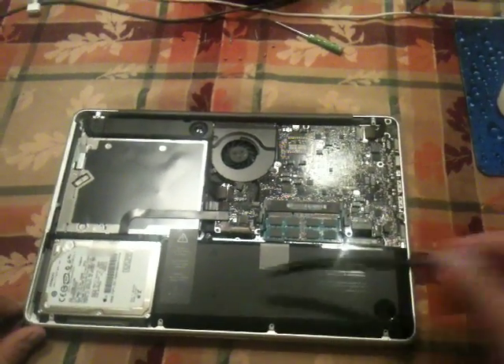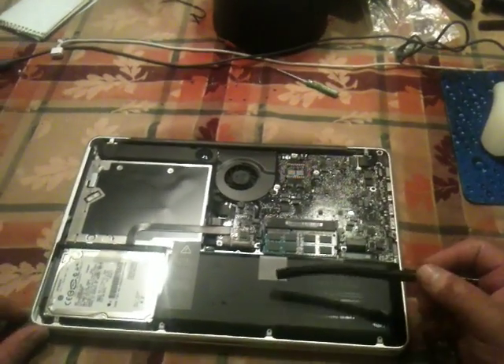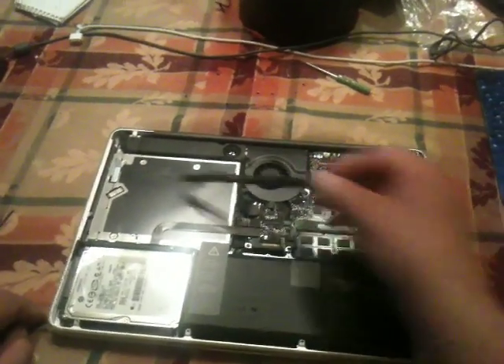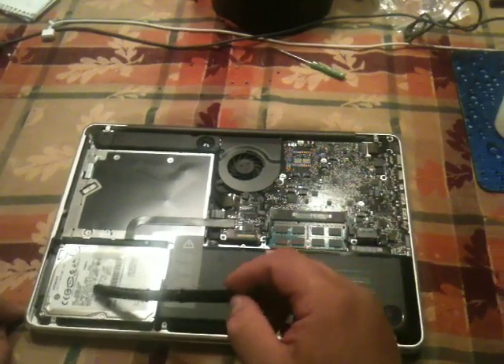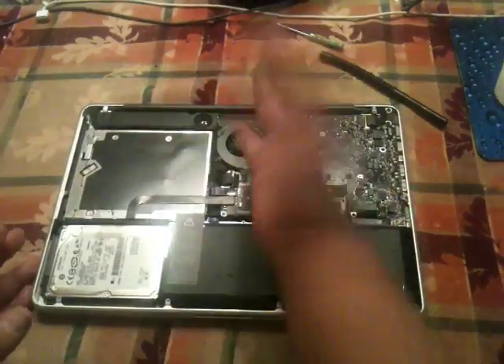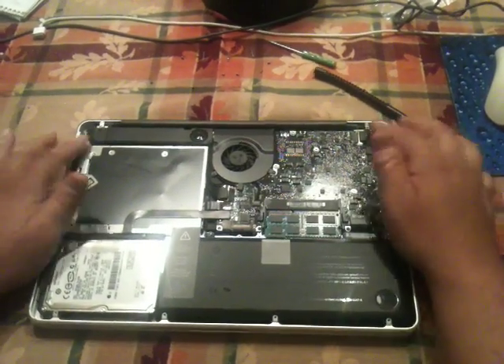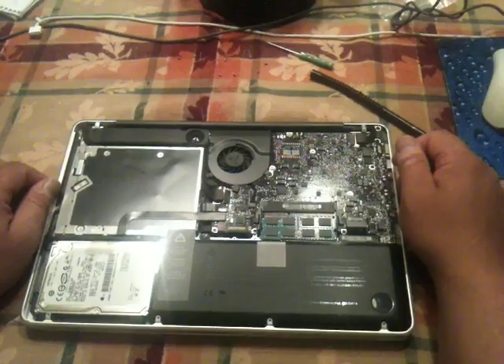Here you've got your battery — it's replaceable by the Apple Store. This is your SuperDrive, and this is your hard drive. You've got a fan in the middle that blows out in the back, so when it's flipped over, it's actually blowing behind the screen. And you've got a speaker here and a couple of speakers in the back underneath.